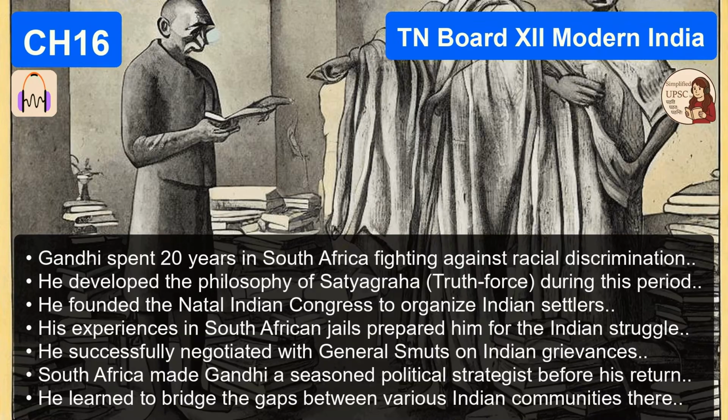So he arrives, but he doesn't immediately try to launch a national revolution. He actually spends a year just touring the country, right? I think it was on the advice of his political guru, Gopal Krishna Gokhale. Exactly. Gokhale's advice was, keep your ears open and your mouth shut for a year. And he did. He needed to understand the pulse of the country.